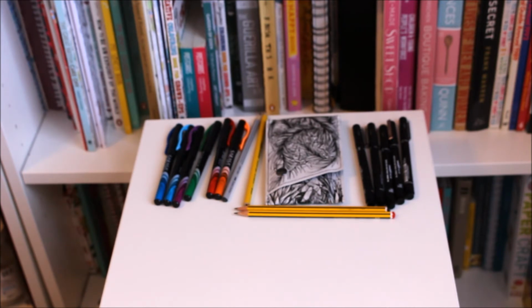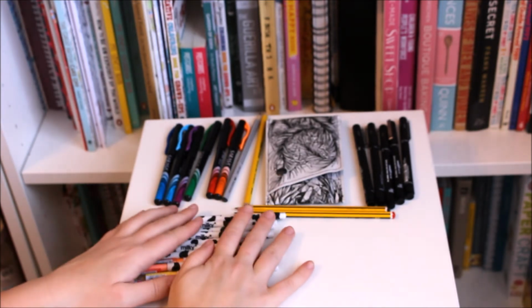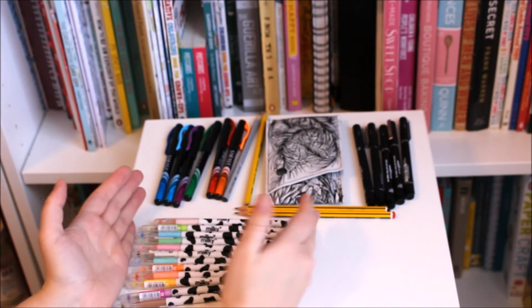Then I have some more fine liners, which I think I have an awful lot of. Oh, I'm making an absolute mess right now. I have the Milky super fine liners. These are the ones that are imported from, I think, China. A lot of people felt dubious buying these off Wish, but they're incredible.